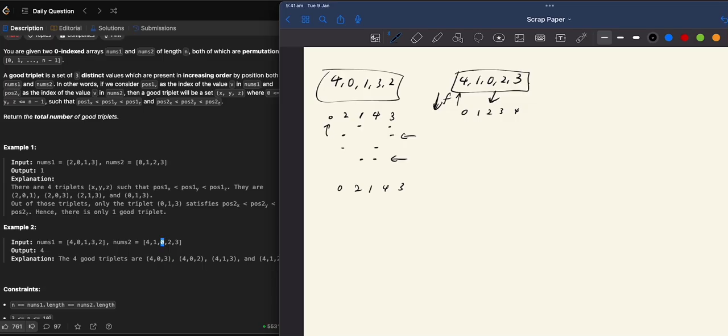And well, if we are looking at the question of how many triplets are in increasing order, well, yeah, we can just do some DP stuff. So obviously the first one you wouldn't be able to actually, yeah, for DP, how do we want to define it? I think we want to define it such that the number we are looking at is the midpoint. So we have to know how many numbers are on one side and how many on the other side.